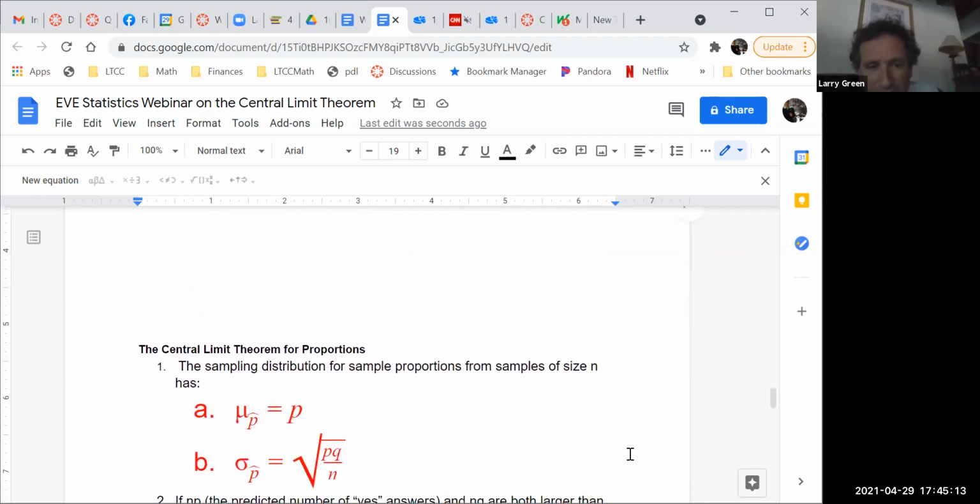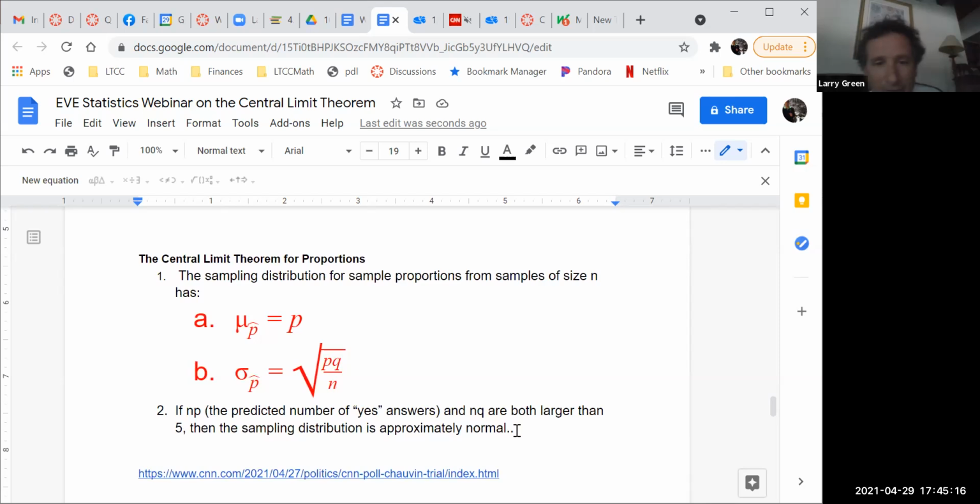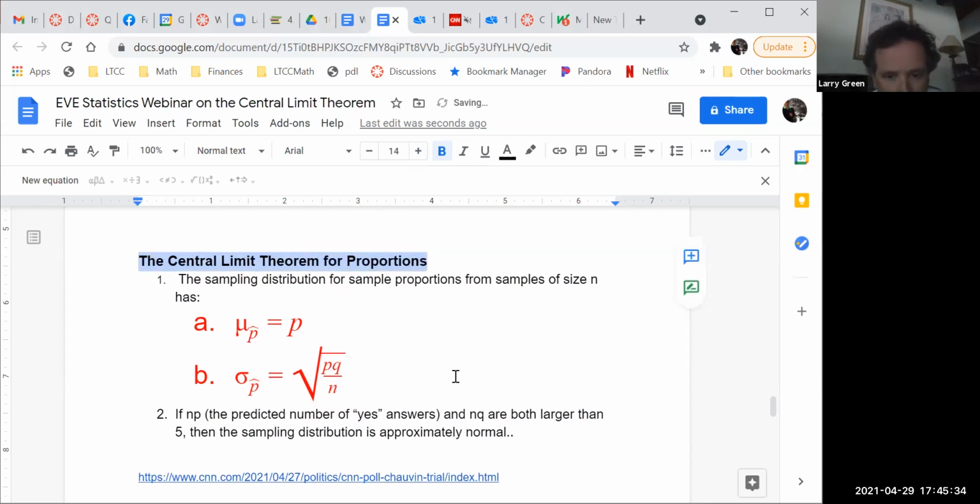Let me state, I'm not going to do much with it because we don't have that much time left, but I do want to state the next big theorem. And it's more of the central limit theorem. And that is the central limit theorem for proportions. In fact, I'm going to make it bigger because it's that important. Okay, so here's the deal. Our examples that we've had and everything we've done so far today basically were all about means. But a lot of times you do a study that's a yes/no question.